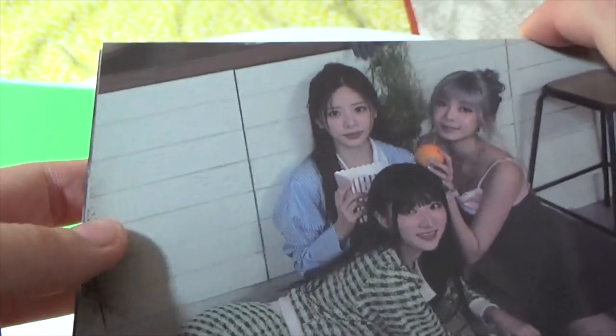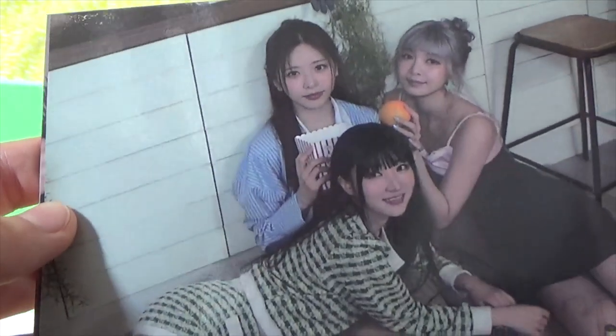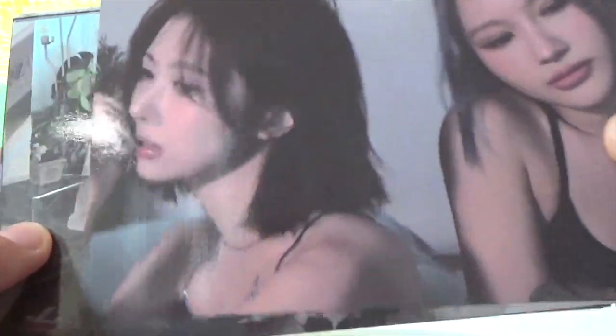And then you've got Gion looking adorable, like she's saying 'I've just woken up, why are you pointing a camera in my face?' So they're going to be like little unit ones — we have G, Yu, Sua and Dami. For some reason Dami is holding an orange. Love to be that orange. So we have Yuyan and Sion together — cute. Does that mean we're going to get Handong and Gion in the final? Yes we are.